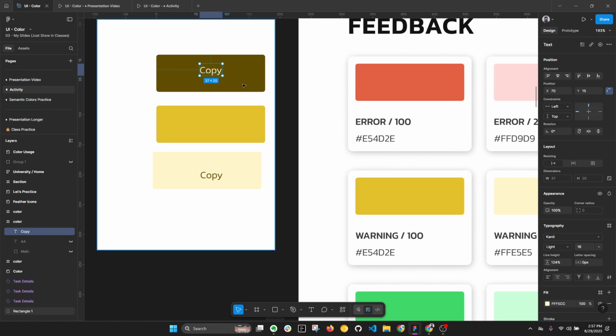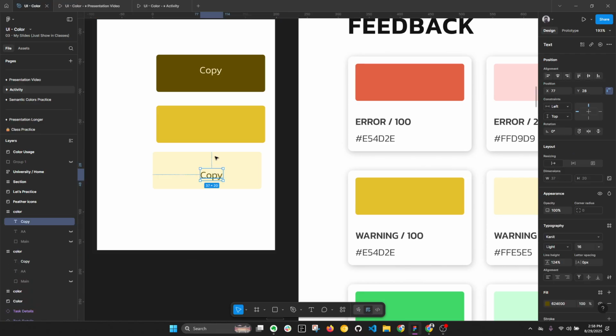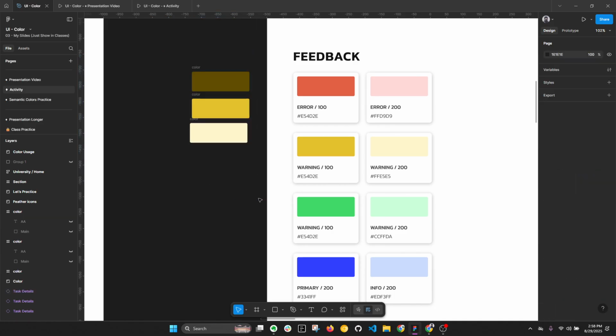So this can be my background, this can be the color of the text, or this can be the background and this can be the color of text. So we will need to make some compromises. It's definitely not yellow anymore, this dark color, but yeah, for accessibility you got to do what you got to do.